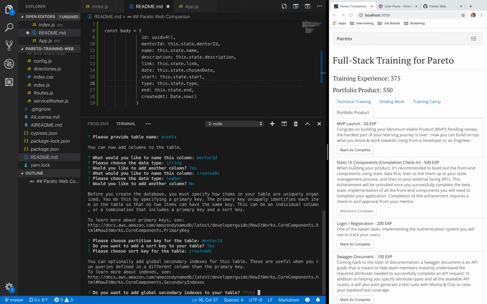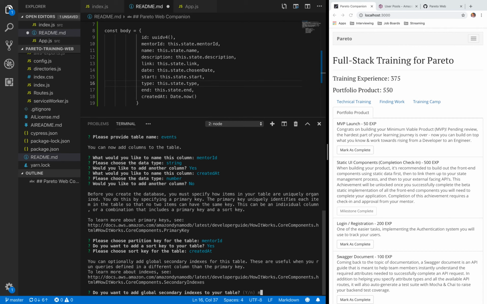We want to get all events in Washington State, or we want to get all events that are of type meetup. We could add a global secondary index called type that we could then query to return all events with a type of meetup or pair programming, etc. For now, we're not going to do that.